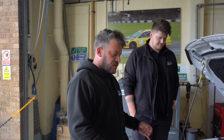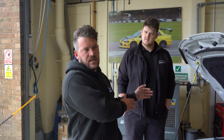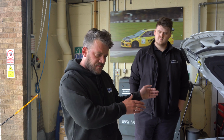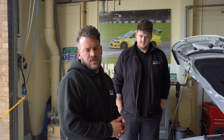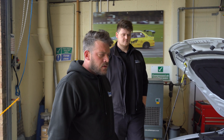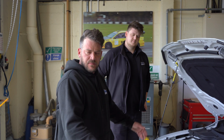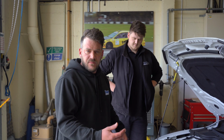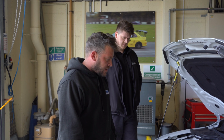Now, intercooler we know fits with a little bit of a rework. We're going to start with that, continue with the existing Mark 7 version, move it on to the Mark 8. However, further on in the year we certainly will be looking at a V2, maybe making the core slightly bigger, making the end tanks a bit more flowy. We'll have to do some CFD, so computational fluid dynamics, and take it from there.